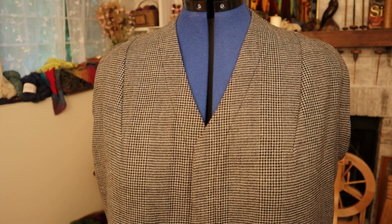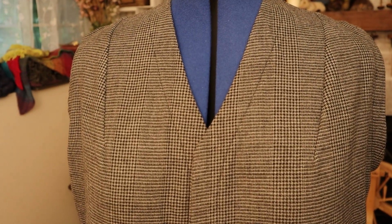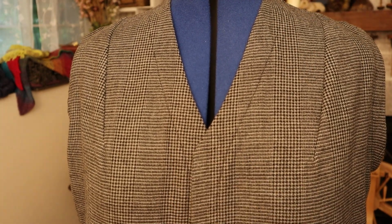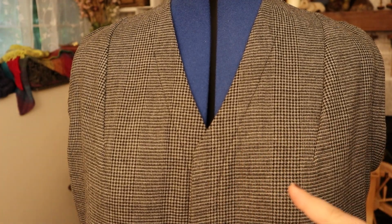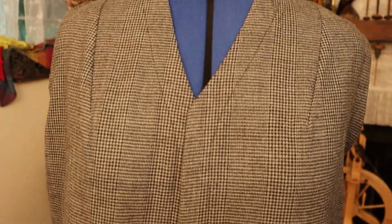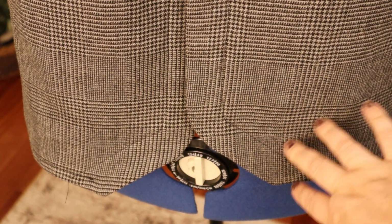It's so exciting. I cut out the 2 front panels so that these stripes would match in their placement. It's not pattern matching, it's pattern symmetry. Ooh. And if we go all the way down to the front, we get to the point where the horizontal weft stripes started up again. I guess at that point it kind of is pattern matching, isn't it? My vest is practically done. The last thing I need to do, aside from clipping a few threads, which I'll be doing till the first time I wear it and then some, I just need to add some buttons.